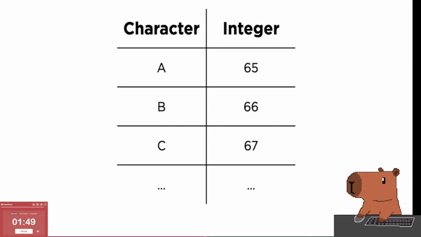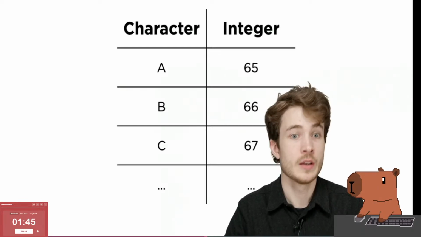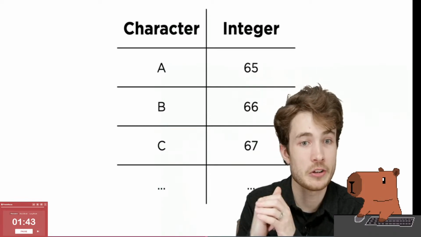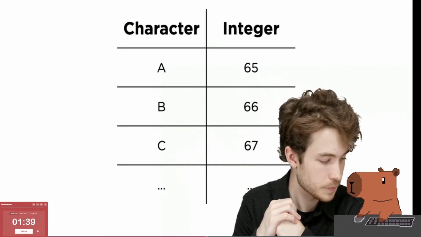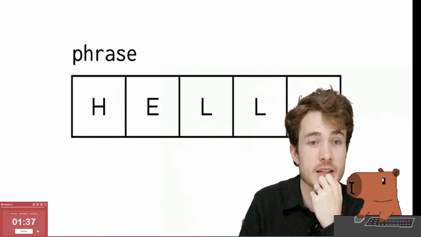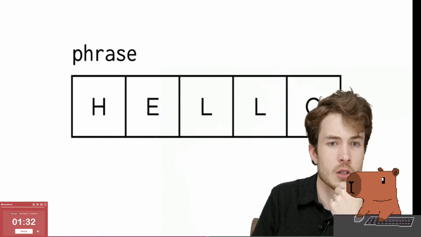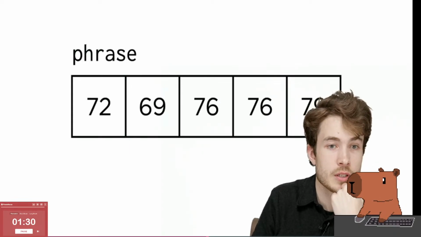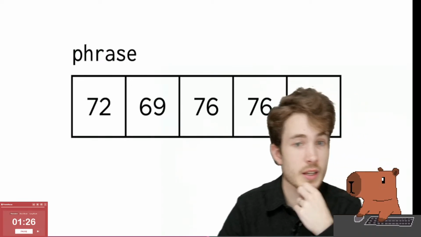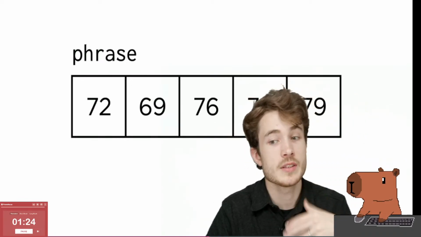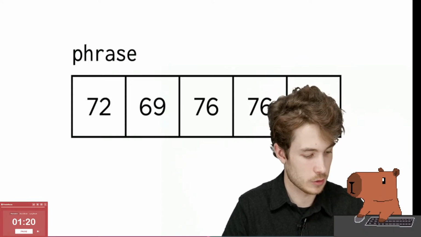And so when we see these numbers, 65, 66, 67, and they're the type of character, we then actually convert that to a character we printed out as a character overall. So consider then that this phrase that we see here, hello, well, it could also be a set of numbers, 72, 69, 76, 76, and 79. These are the ASCII codes that correspond to those letters we saw a little earlier.